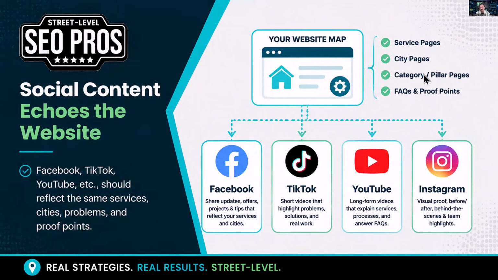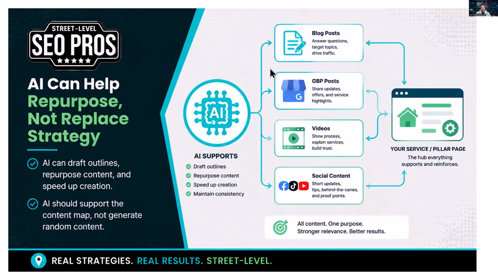I've showed you this on other videos. The services that go under that category will be related to that category. And then pillar pages, of course, build it all up. FAQs help, and proof points. Proof points are reviews, those types of things. Review videos. I like getting my clients to do videos. If you've been to my website, you'll see I have a lot of video reviews. I love video reviews.